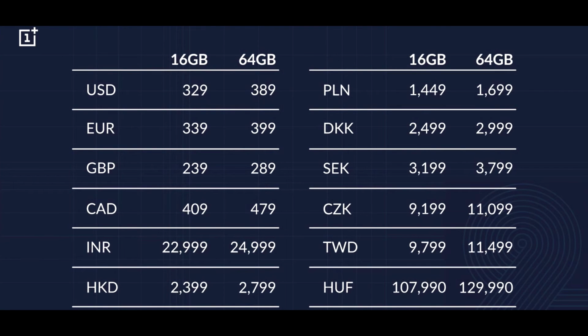So let's talk about the pricing of this phone. Depending on where you live, the price might change, but let me quickly show you the chart, which will show you the prices for wherever you live.